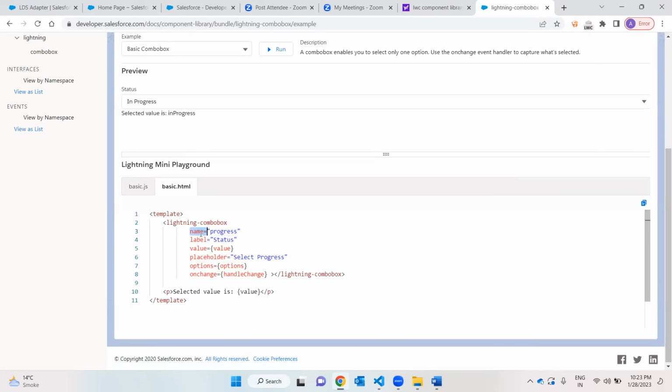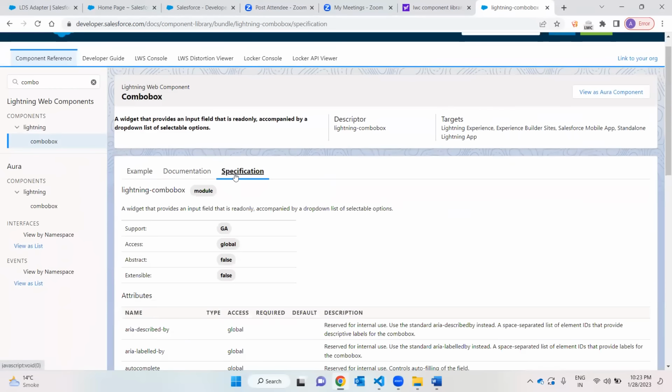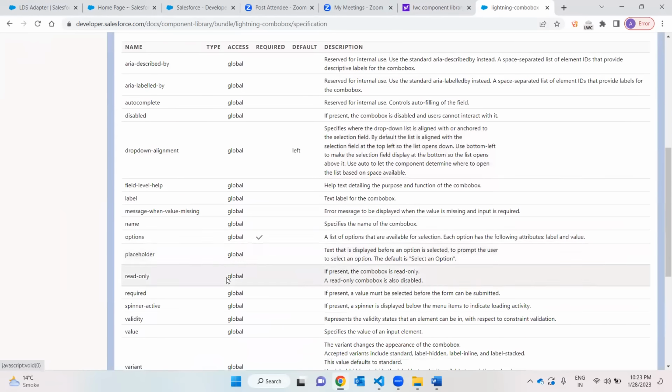What will be the name? What will be the label? What will be the value? What will be the placeholder and options? If you see the specification here, you all know what the attributes are. Options tell a list of options that are available for selection. Each option has the following attributes, label and value.